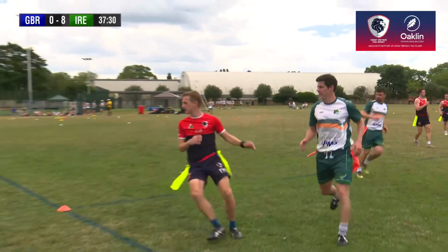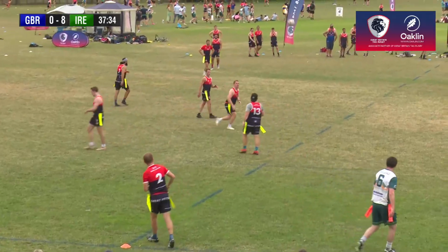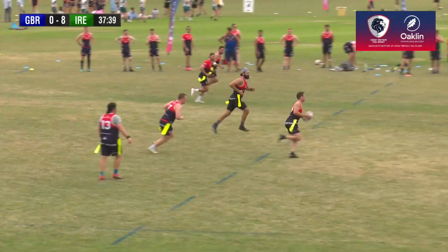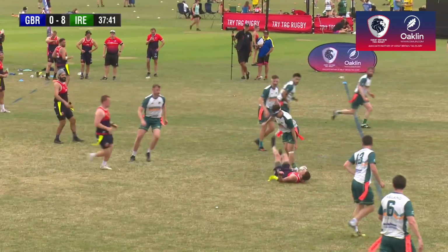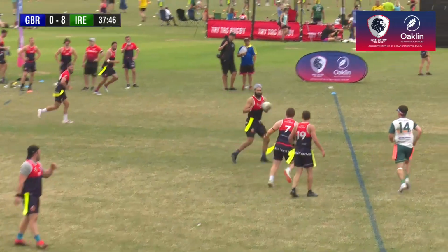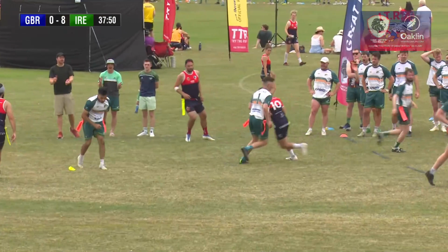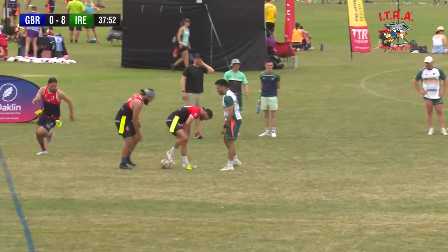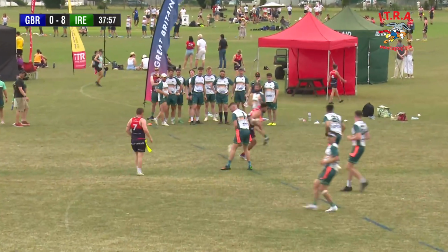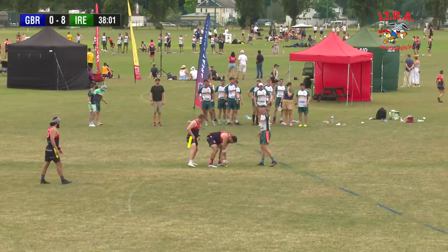A fake pump from Aidan Wilkinson, and then over the head of Beryl into touch, but offside signalled by Matt Rosley, the referee, so Great Britain will get a free play. He knew it was a free play, Will. That's certainly what he'll be telling people. Tag made because Bloom's foot was down, or his knee was down. The tag wasn't actually taken off him. Chance not able to get past Sandu. Good tag by Ireland, but the question mark there about closing the gap. Yeah, the penalty wouldn't have been unwarranted.